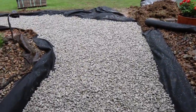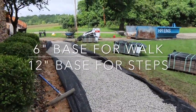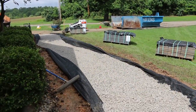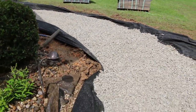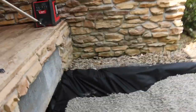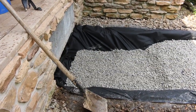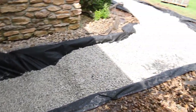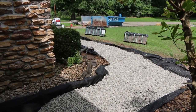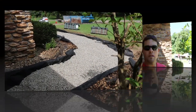Alright guys, so as you can tell, we got the base in just in time. I don't know if you can tell, but it's raining. So if you went a little deeper right there, that's where the steps are going to be. And then there's our base. Still got to finish compacting it and add a little more rock, but we're getting there.